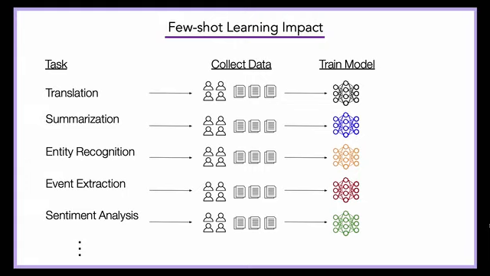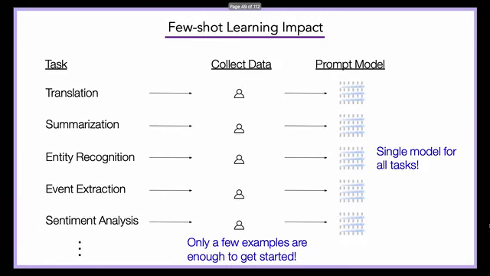If we remember back to the high-level picture of the history of the field that we were giving at the beginning, we've gone from a world where we would go out and collect targeted data sets for all of the different tasks that we care about and train some task-specific model, to really just having one model for all of the different tasks that we care about, and only enough training data to actually specify to this big pre-trained model what it is that we're trying to do.